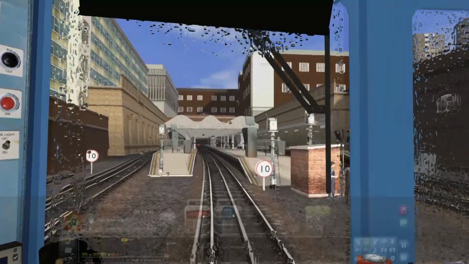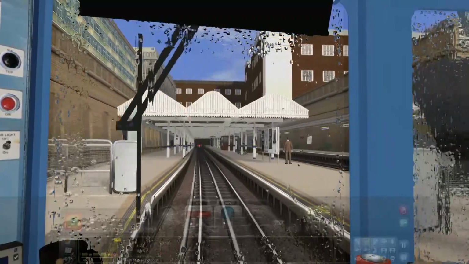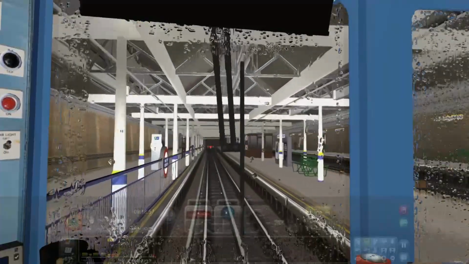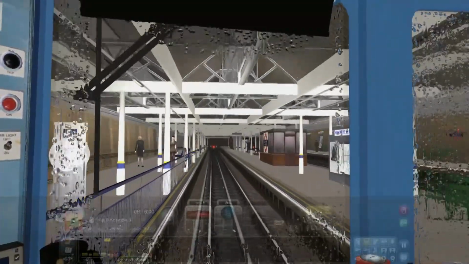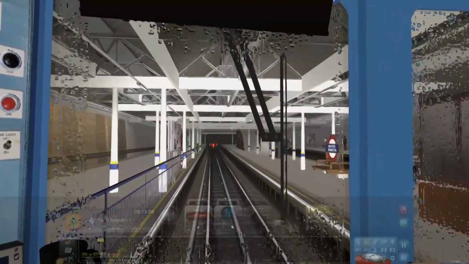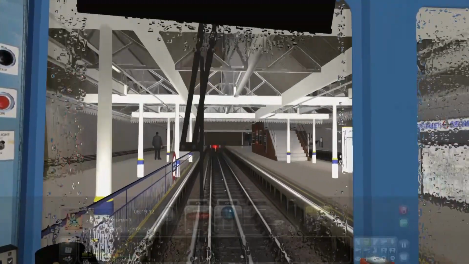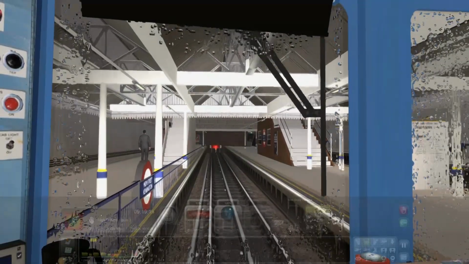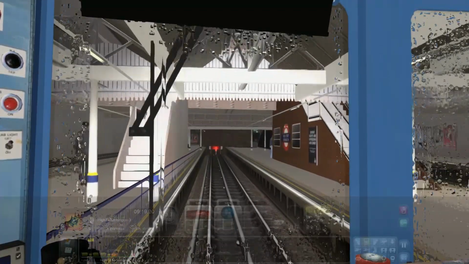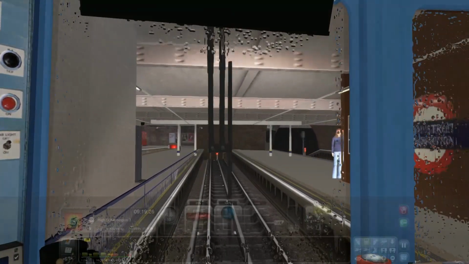There's persons in the corridor without safety vests on. So, no need to get excited. Buffer stop coming up here. Turn our wiper off, turn our lights off.